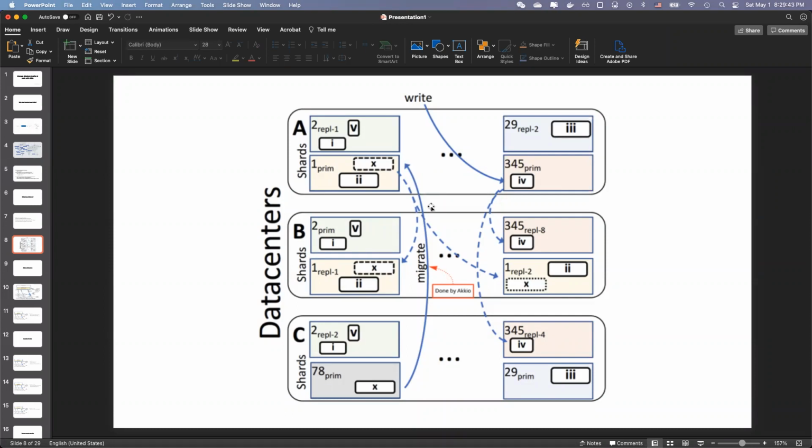So what Akkio does is, let's say we have a data center C with sharded data, let's say ID is 78, which is a primary, so it is holding the write access, right? I have a small box X here. This means this data today is a pretty hot topic. Let me make an example.